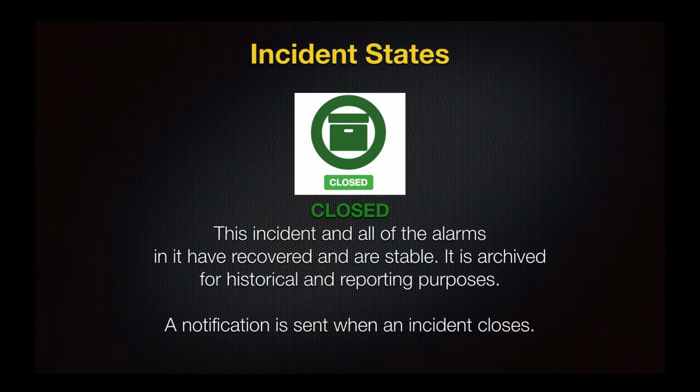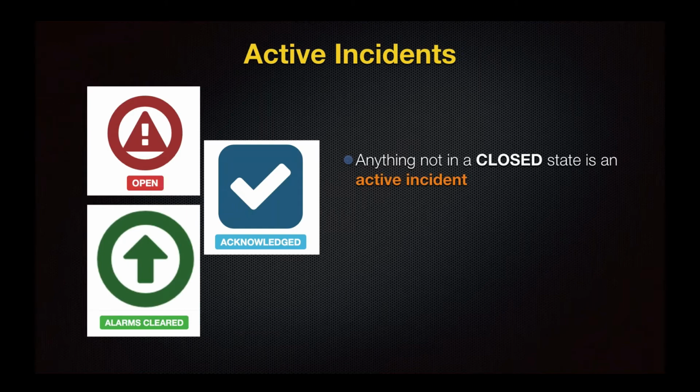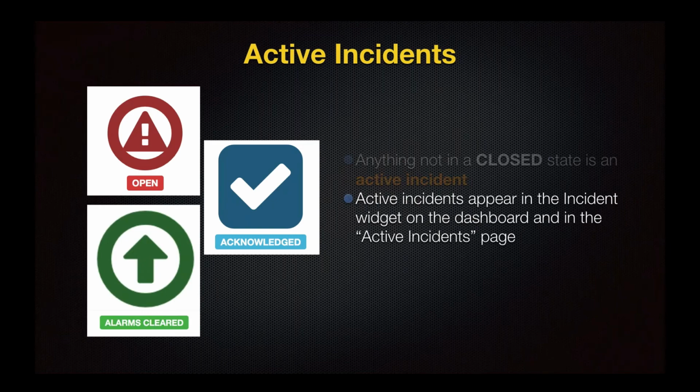In the user interface, there's a report called active incidents. And when you see active incidents, what it's talking about is anything not closed. So open, acknowledged, or alarms cleared are all considered active incidents. And you'll be able to see those on the dashboard and in the active incidents page.